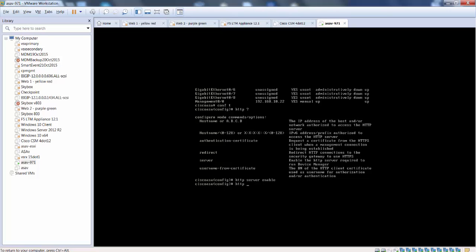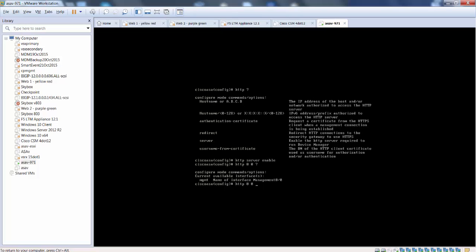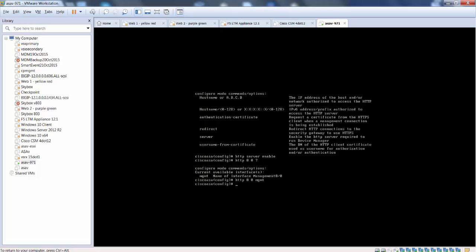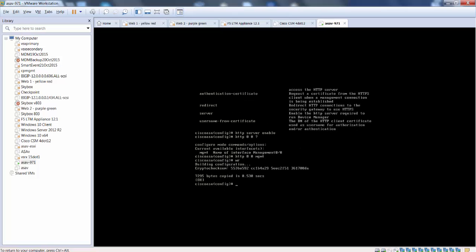I'll go for anywhere, 0, 0, and then if we do a question mark, we specify the interface. So via the interface, so it's going to be the management interface we want to access it via, and it will be from anywhere. So enter on that. If we do a write mem or just a WR, that will do. That will save the config, and we're ready to go.